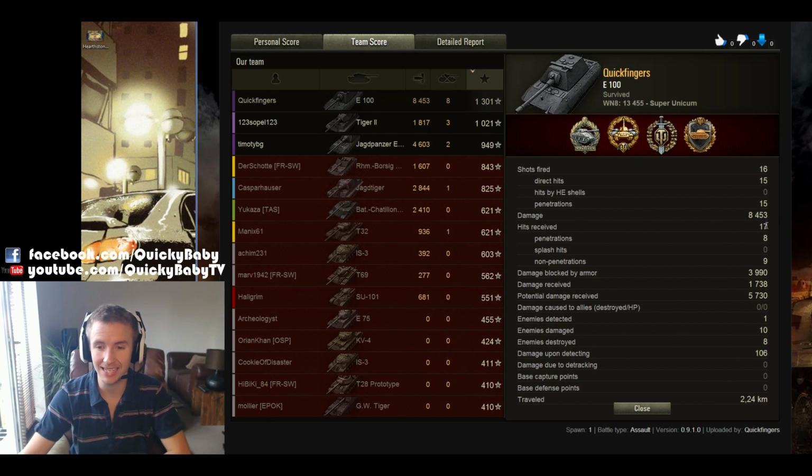We took 17 hits that game, of which 4,000 was blocked by our very thick armor, with 5,700 potential damage received and still having over 1,000 hit points, which is a third of our health. This really showcased what the all-round armor of the E-100 is capable of.